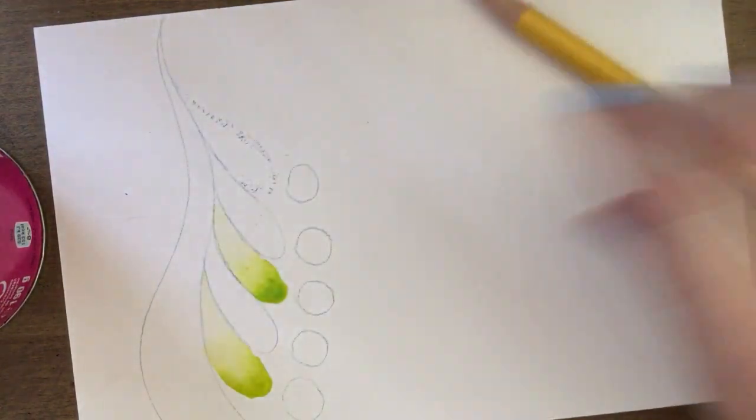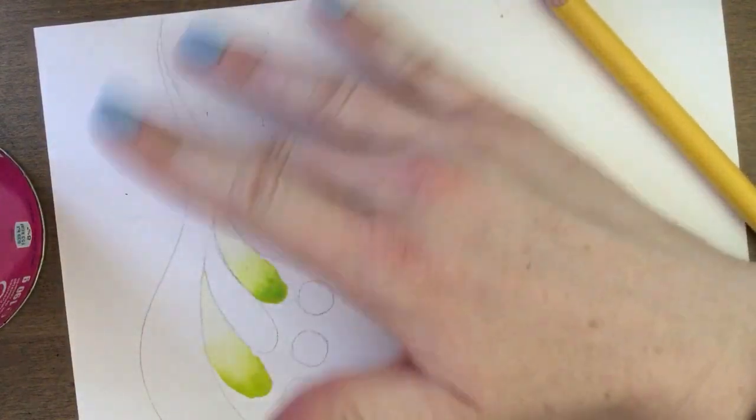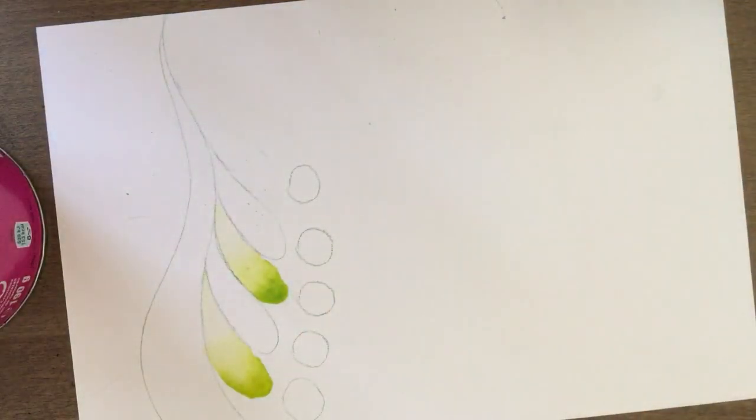You can also use the kneaded eraser. I just don't have one next to me right now. The kneaded eraser will keep you from having to wipe all that off all the time.